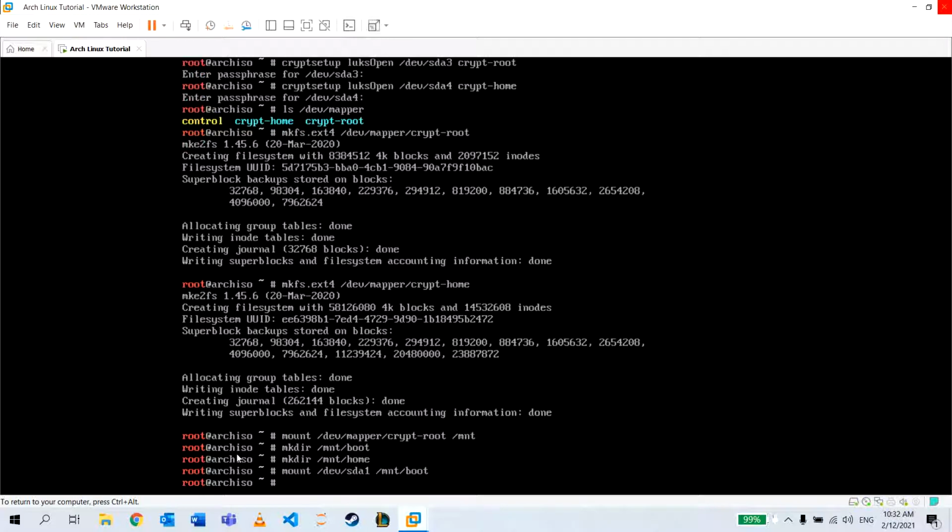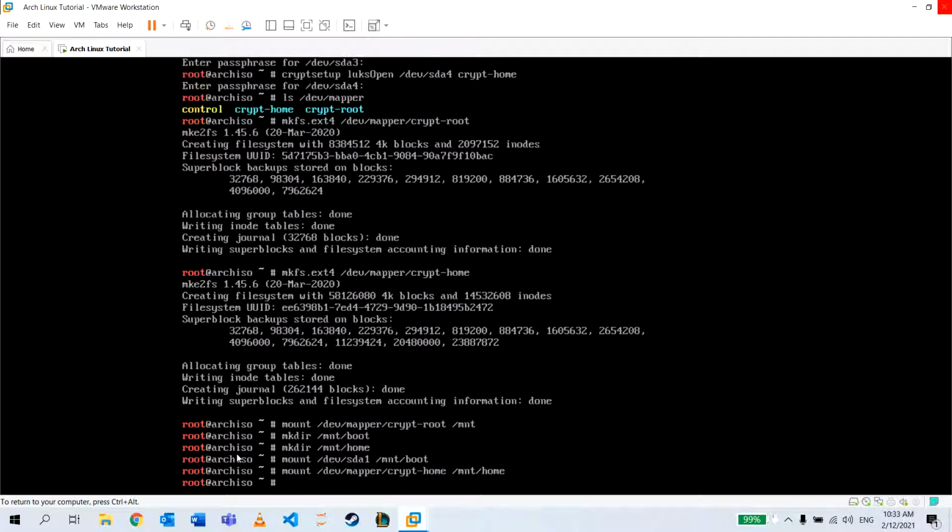So this is done, and then we're going to mount the crypt home. So this is going to be /dev/mapper/crypt home, and we're going to put it in /mnt/home, which we created, and that's it.